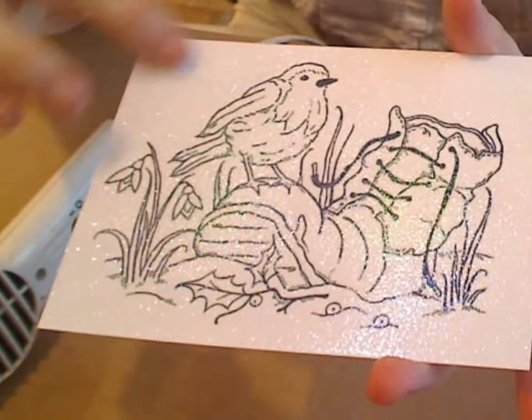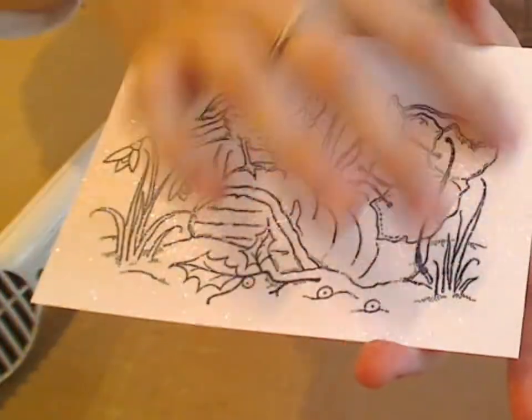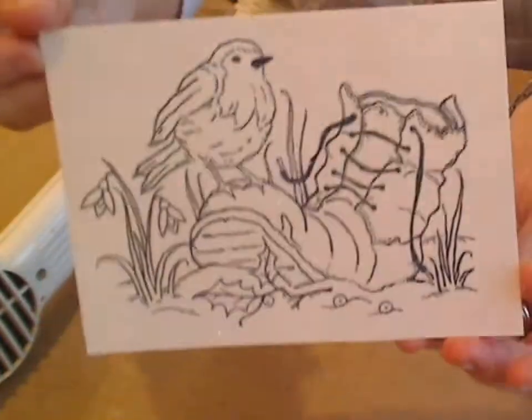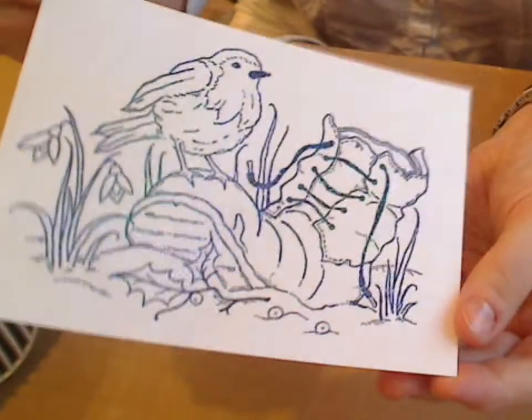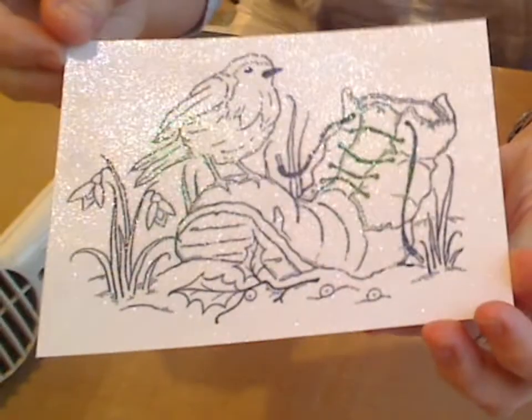With this, you can't really see that. So rub your finger very, very lightly over the top. If none comes away on your finger, you are done. And that is now ready to mat and layer onto your card and create, look at that shine, I love it.